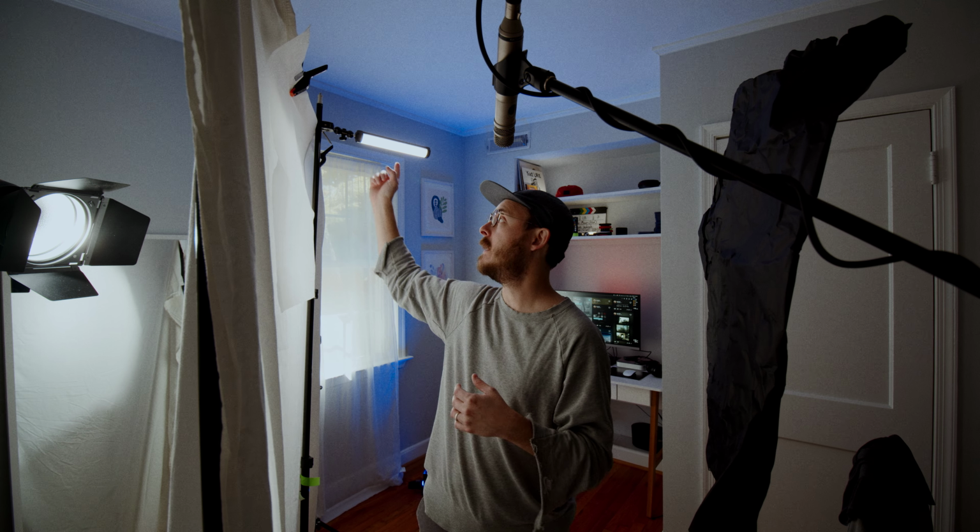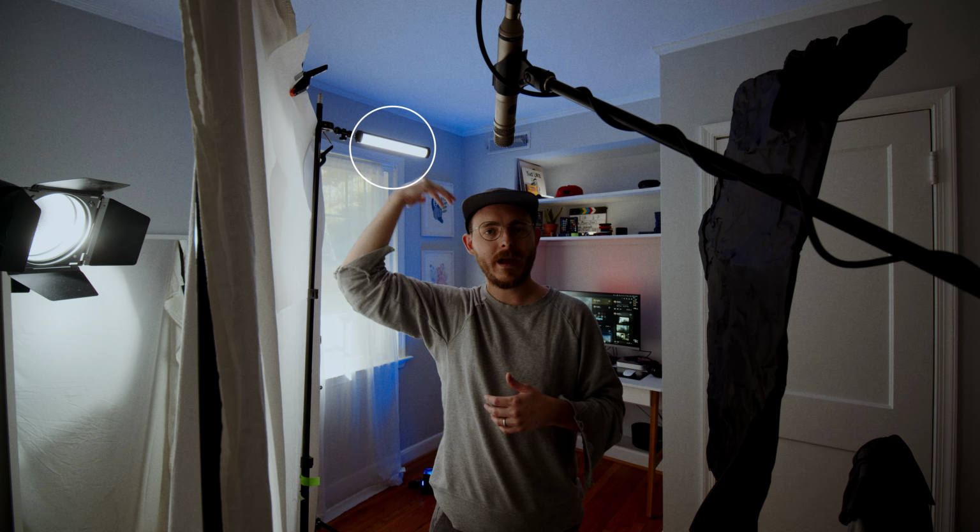And then behind me, I have the mini Pavo tube that's just giving me a little bit of a rim hair light to create a little more depth. And as usual, there's multiple LEDs and different things behind me that are just helping to create that depth. So this is really all that is going on.